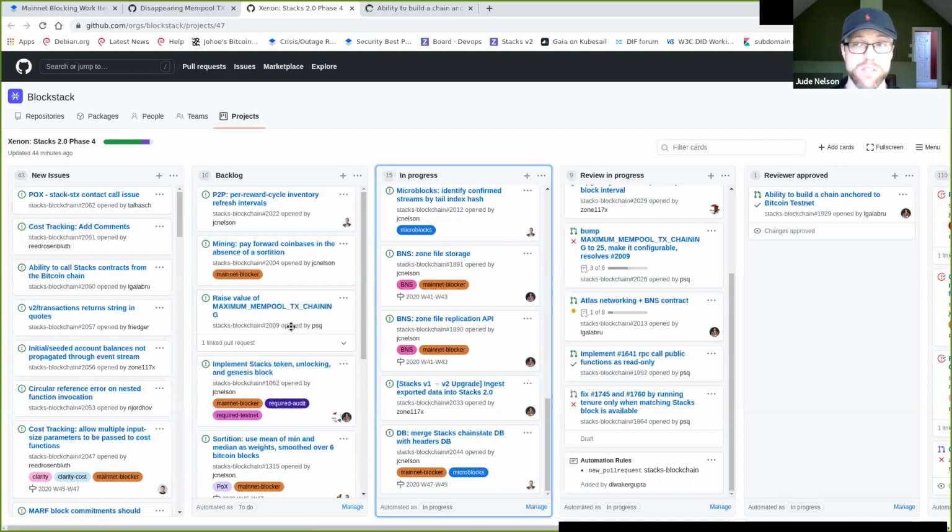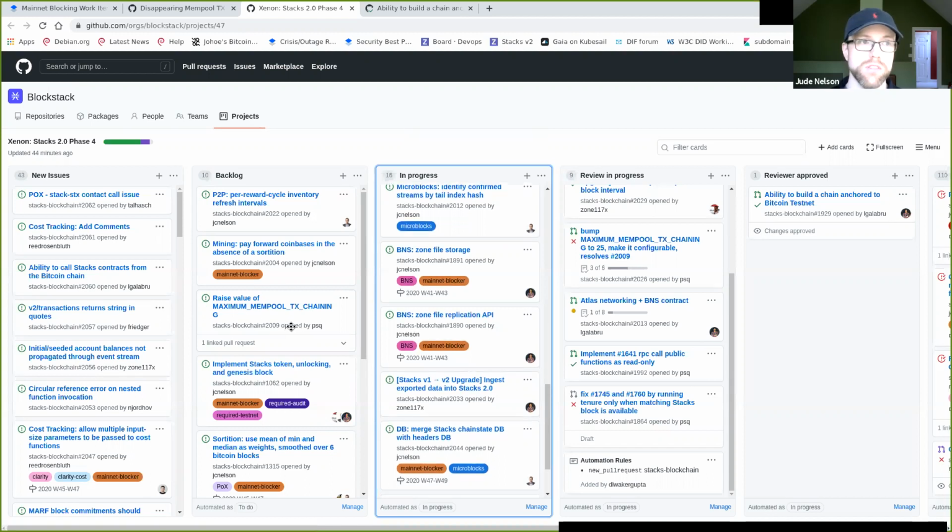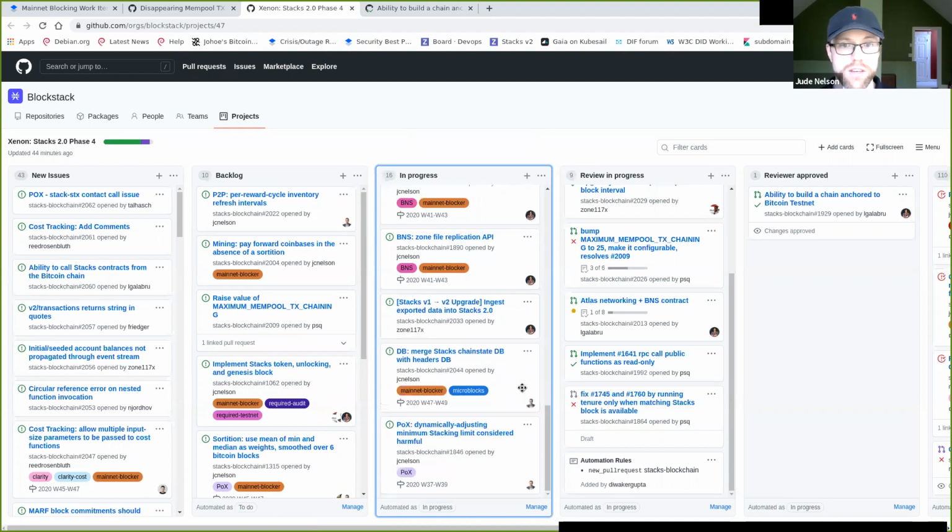I actually got burned as part of testing it by the way the current stacks balance system is structured, leading to balance inconsistency. So I went ahead and refactored a little bit of it to make it so that you can have at most one change against an account balance active at one time, and that's enforced through lifetimes. I'll leave it to you guys to review. The change is pretty small, but it does make it safer to use the current interface. Like I can't accidentally burn myself anymore.